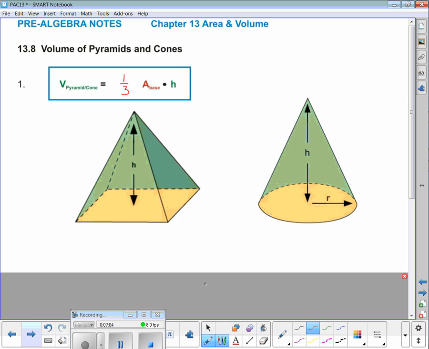It's just the way it is, mathematical formula. So if you can figure out the volume of a prism, you can figure out the volume of a pyramid if you'll just take 1/3 of what we did. Same with a cone, 1/3. 1/3 area of the base times the height. And again, we're going to look at what kind of pyramid it is. What's the shape of the base? That will determine the formula for area of the base. A cone always has a circle for the base, so that's always pi r squared. Okay? And away we go in figuring out the volume of a pyramid or the volume of a cone.